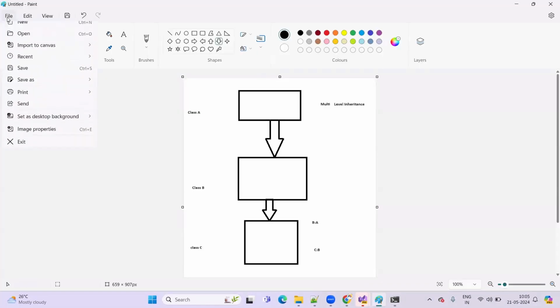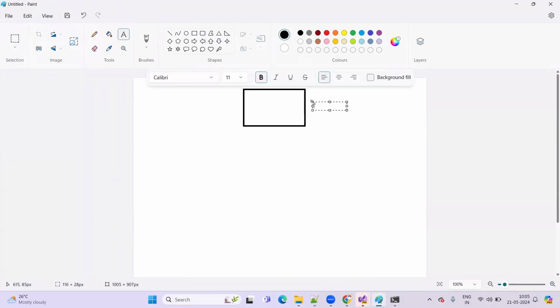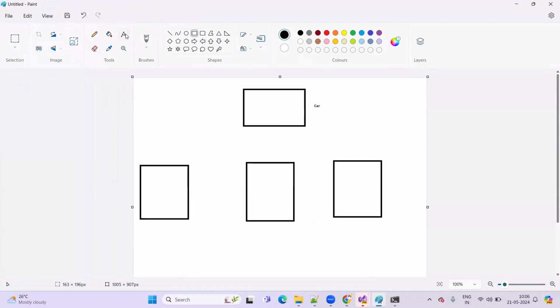How the hierarchical inheritance will work, like this. For example, I have a car and I have multiple child classes. Class A, class B, class C, etc. So this is your Benz.